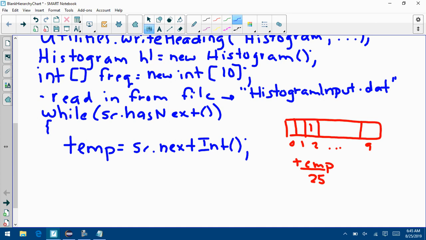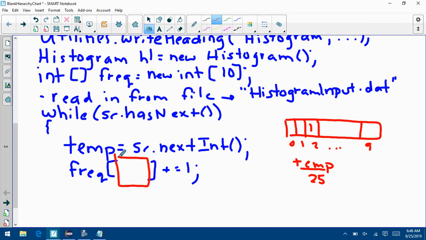So you want to change the value in frequency slot 2. I'm going to leave this blank for a second. Plus equals 1. Right? So I don't care that the number is 25, but I care that the number in this slot, in this range, has to go up by 1. Okay, so I'm going to leave this blank for you.